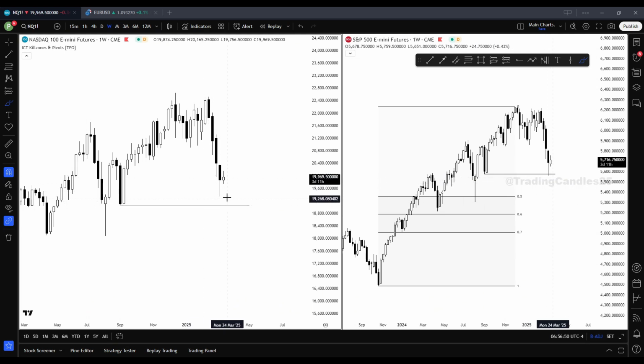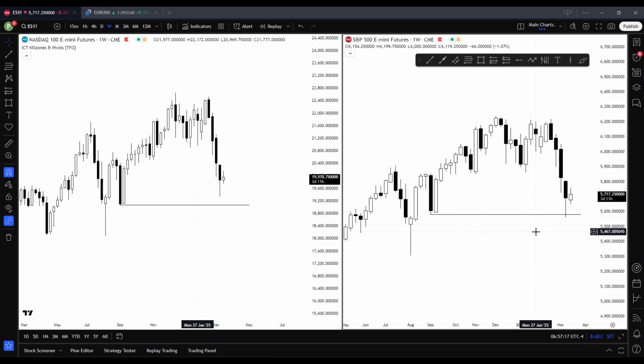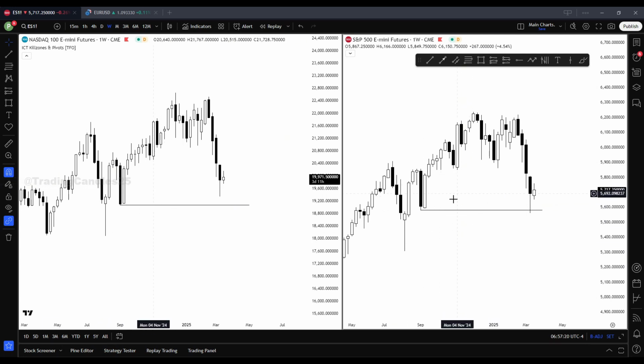But what this divergence can do is cause a retracement higher on the lower time frame on NQ and ES before we eventually move lower and take out this liquidity target, and eventually these equal lows on the multi time frame. Here's what I mean. Since ES already took out its low, but NQ failed to do so, that creates a short-term bullish divergence.